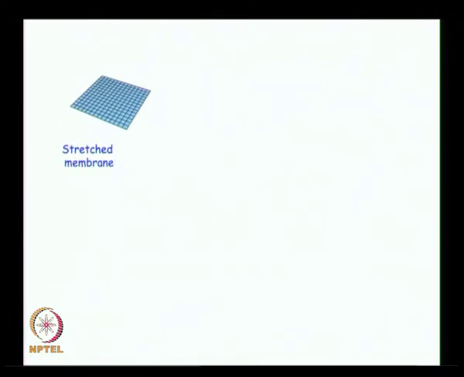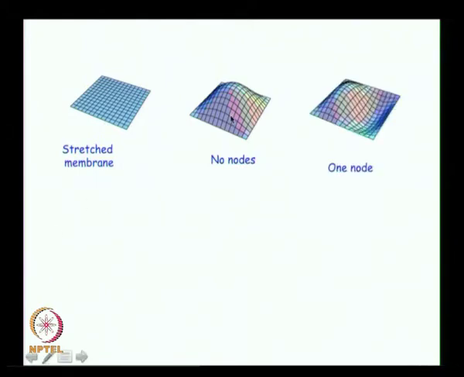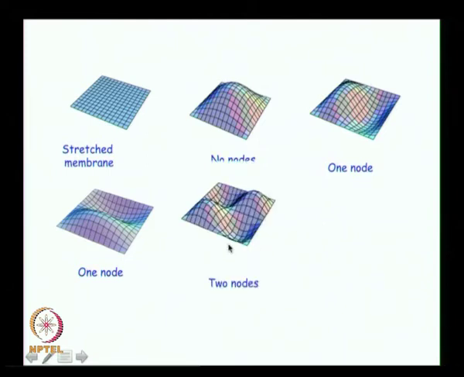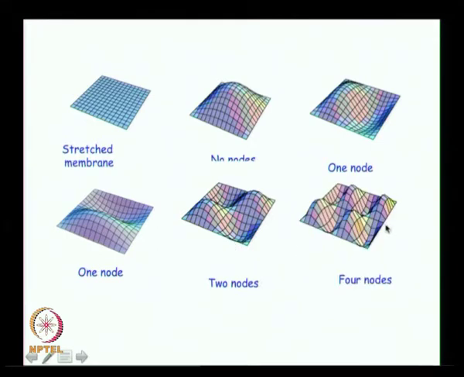Here the membrane is not displaced, but then this is a displacement which has no nodes, a normal mode of motion with no nodes. This has 1 node. This is not the same as that displacement, and that also you should notice. What is the difference between the two? You will see that the nodes are actually different. This one has a node along that particular line, while in this one the line is perpendicular to the line in the previous case, right. So, this mode is different from that mode, and then you have maybe a situation with 2 nodes. We have already seen the animation, and then maybe you can have a situation like this one, which is drawn in such a fashion that there are 4 nodes. So, you can have 0, 1, then 2, 3, 4, etc., in principle up to infinity.